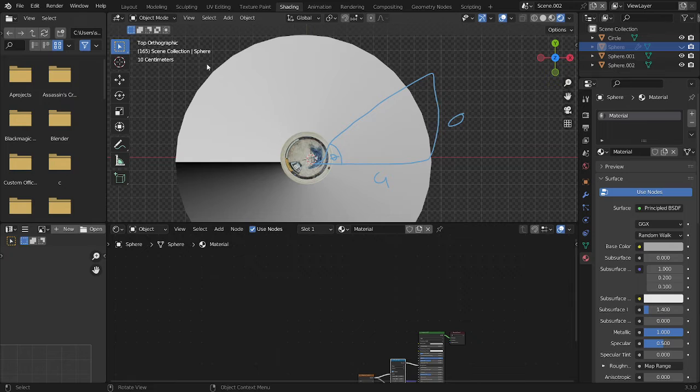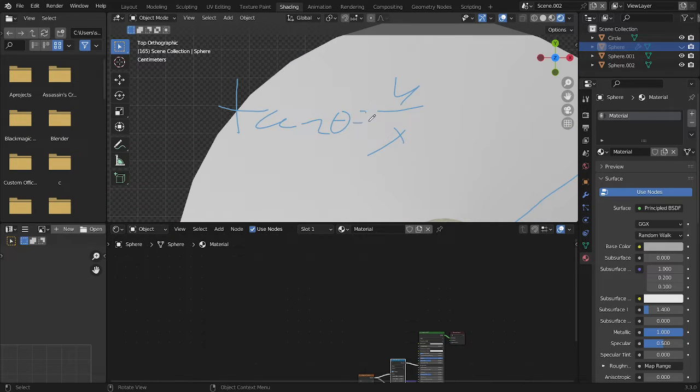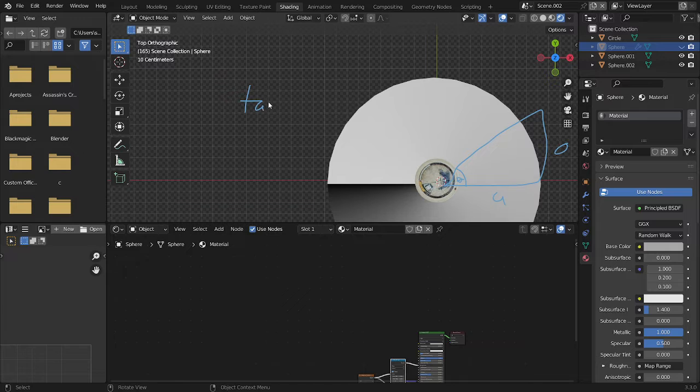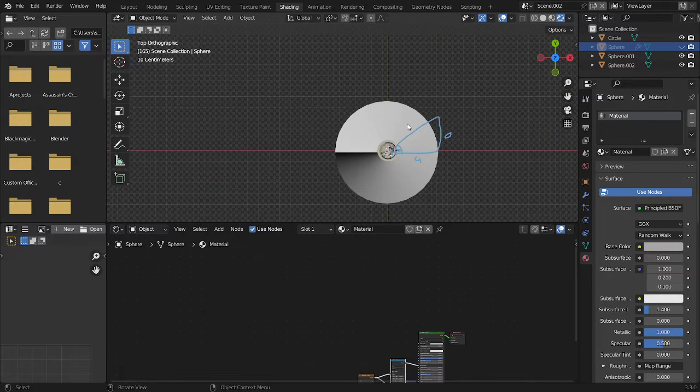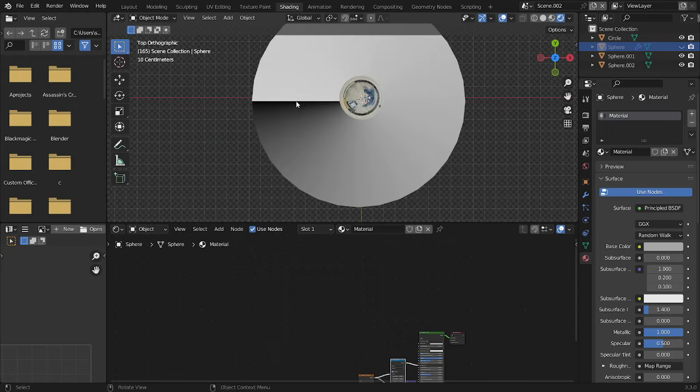So we get tan theta equals y over x, and so you can calculate it: we make tan inverse of y over x, and theta equals this. So hope you understood what I meant, but this just does it for every single angle. So we get a radial gradient.